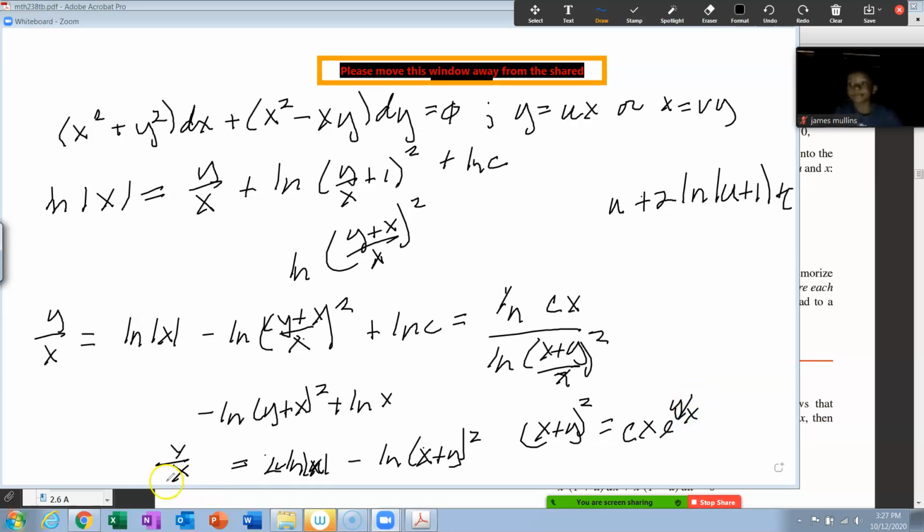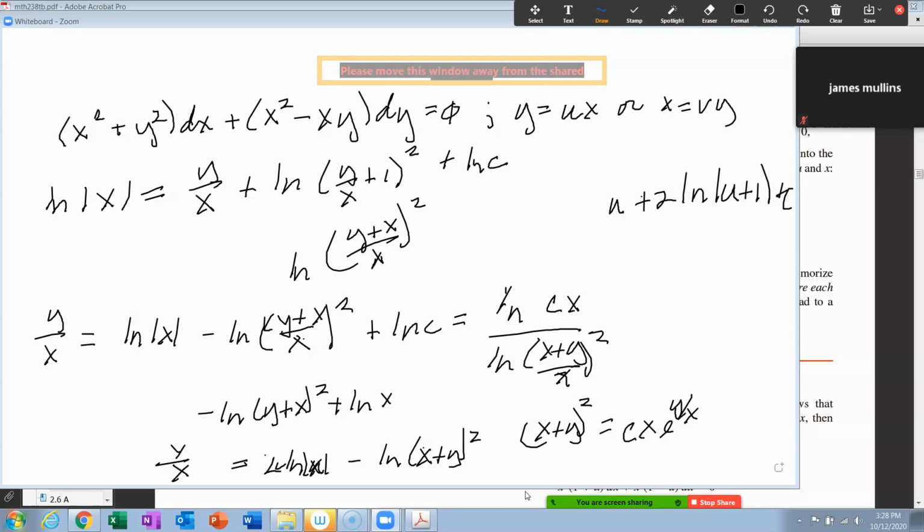Okay, now I know I'm skipping a lot of steps now too. When you exponentiate this, you wind up with an x, and you exponentiate that, you have an e to the y over x. So bring those together, and that gives you that, and the c is in there too. I may have messed up, I don't know, suspicious what they're doing there, but they wind up with this form. Now certainly that is not an explicit form, but is an implicit form.